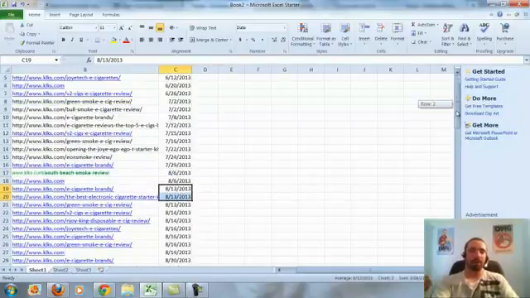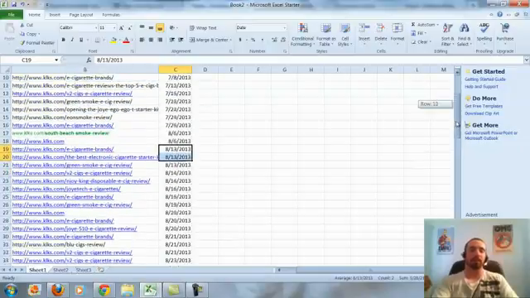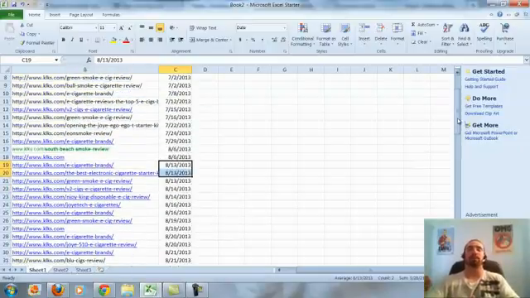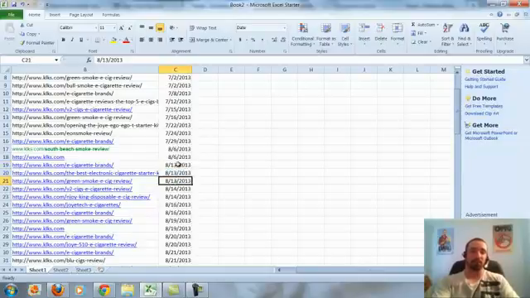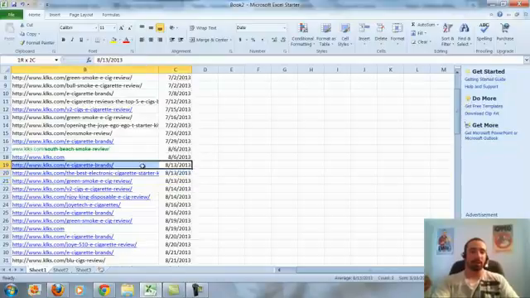And then this is when stuff started ranking and I really started picking it up. So about 2 months after I started my network links, that's when I started picking it up, linking on average every other day, sometimes every day. So this right here could have been from two sites. This could have actually been two linking sites. And this is when the e-cigarette brands page started really ranking or started showing signs.